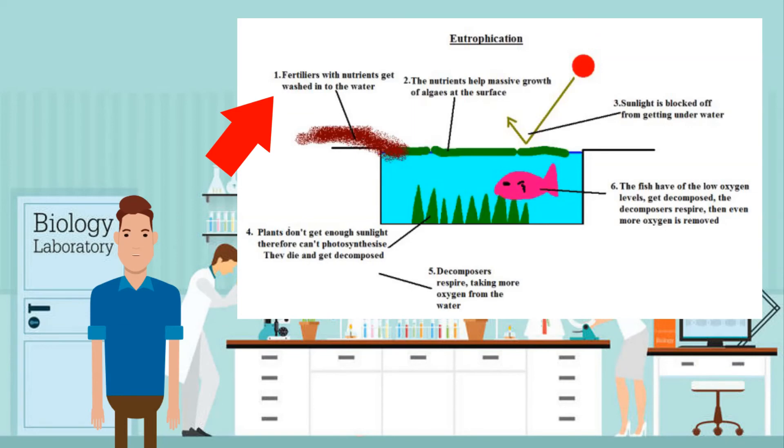This causes a chain of events leading to the death of the body of water. Eutrophication consists of a series of steps. 1. The input of nitrates and phosphates into the water, mostly from excess fertilizers. 2. Because of the boosted nutrients, there is a massive growth of algae at the surface, an algal bloom. 3. This massive growth of algae creates a layer of algae which blocks sunlight from reaching inside. 4. Plants below the surface receive less light, cannot synthesize, therefore die.